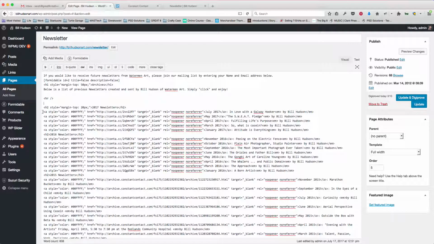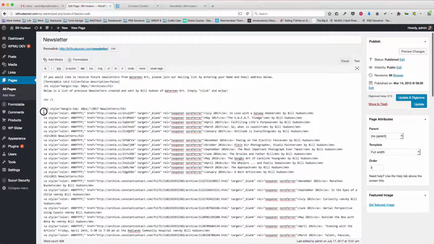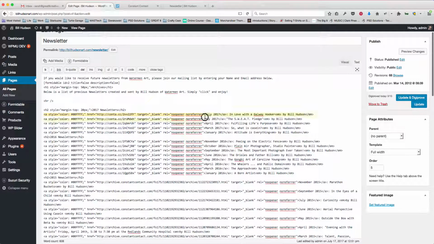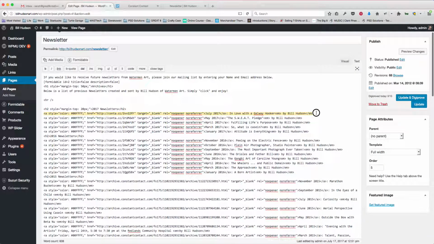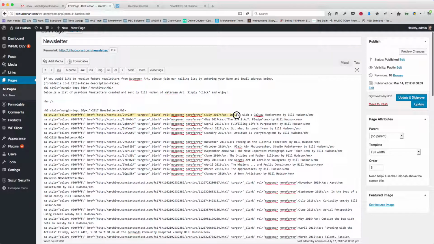Okay, now you're going to copy and paste the code from a previous newsletter link that I created. And you're just going to copy it, and you're going to let me know if you don't know how to copy something, and I'll tell you. But you're going to select the entire line right here. Under this line of code, this is saying that you've got a heading 2 style, which is just to make this big. This is called an opening tag.